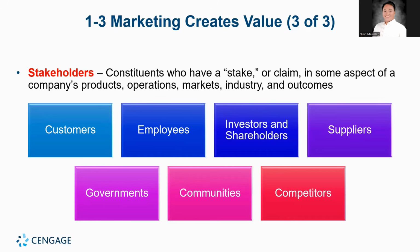Businesses also need financial support to grow and continue their operation, which is why investors and shareholders are important stakeholders. Investors and shareholders provide financial resources to businesses and expect the company to perform well and generate returns from their investment. To create products and services, businesses also rely on other organizations that provide necessary materials and resources. That is why suppliers, who provide the materials, products, or resources that businesses need to operate, are stakeholders. A good relationship with suppliers helps businesses maintain quality, consistent operation.